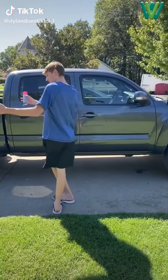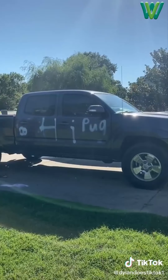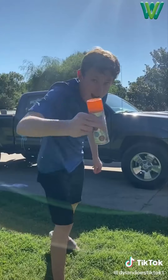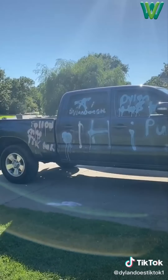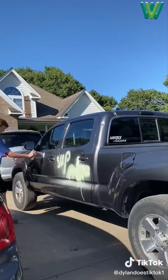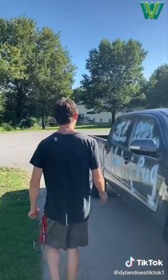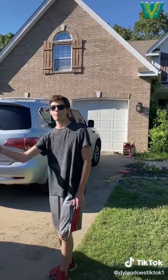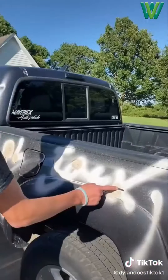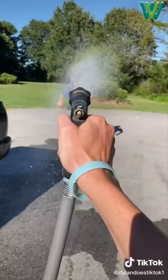So one day I decided to prank my brother with fake spray paint on his truck. I needed more so I went to Walmart and got some. Then I started with the blue just writing a bunch of random stuff and scribbling. When I was out of that I got the orange and wrote more random junk. When that side was done I switched over to the next side and finished it. Go ahead and like the video since I'm not making you wait for the reaction. He said it wasn't a joke, right? I convinced him it was real spray paint. When he touched it I think he realized it was fake, so we pulled it out to the cul-de-sac and washed it. And then he tried to spray me.